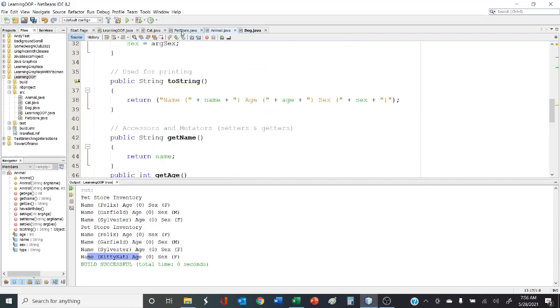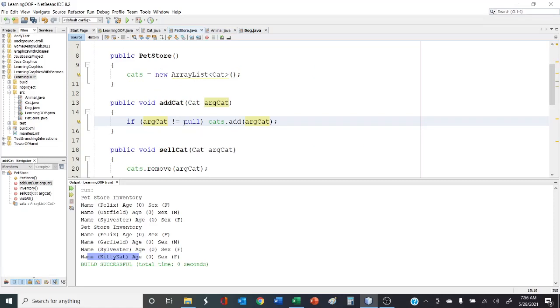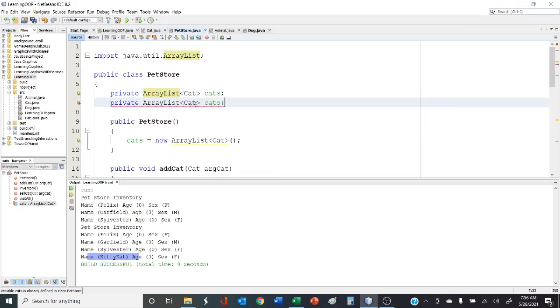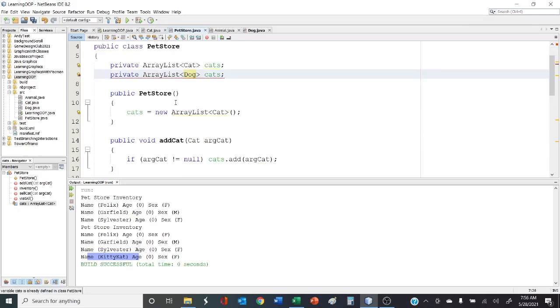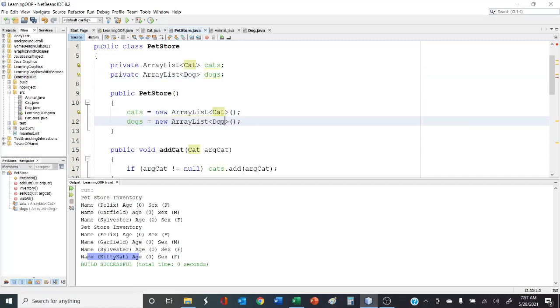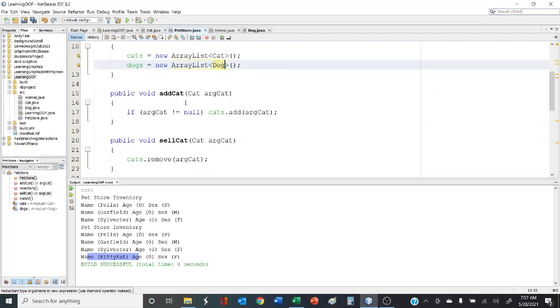We don't have to duplicate any of this. So now if we go to our pet store, instead of just an array list of cats, we can also have an array list of dogs. In our constructor, we have to create the array list. We have an add cat method. Well, we're also going to need an add dog method.